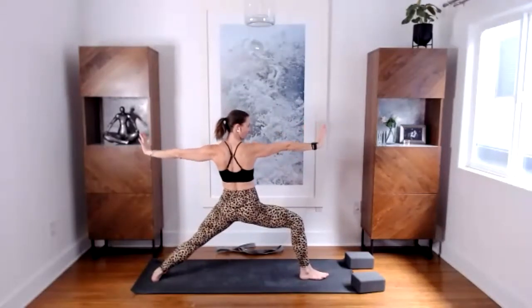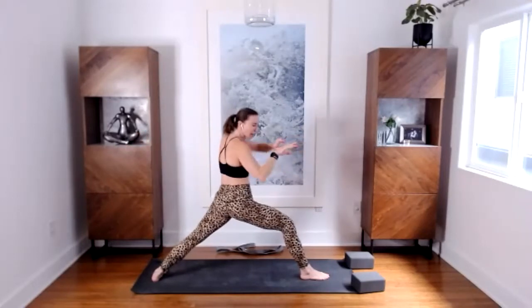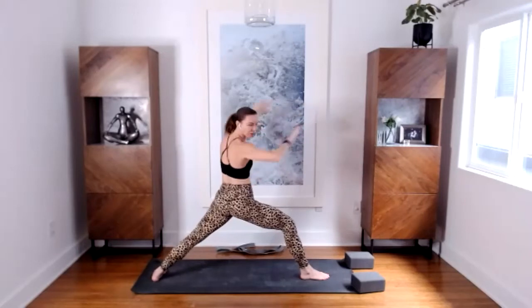Reach the hands out. And then fingertips down. It's like lightning beams out each one of your fingers.